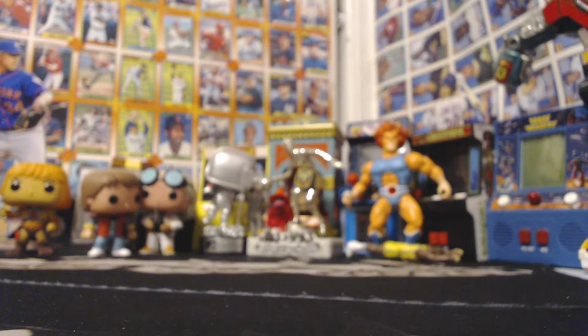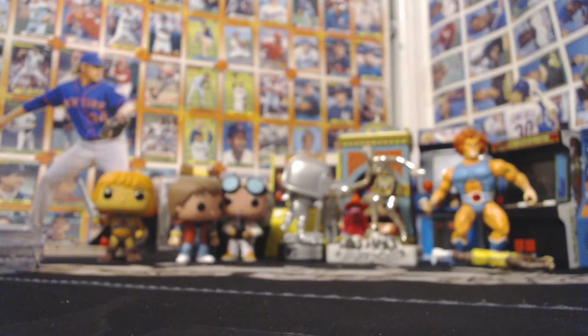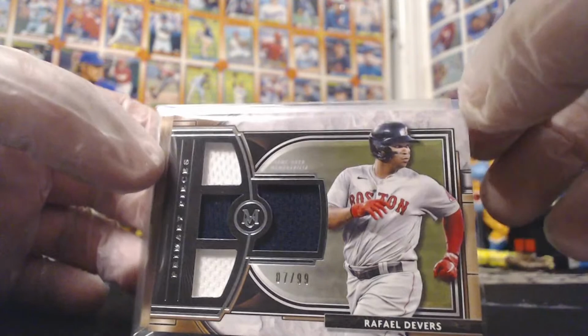All right, now we'll do the jersey cards and a lot of nice base cards too, man. Just a beautiful set. All right, here are the memorabilia cards. All right, /99 Rafael Devers. A lot of them are going to be quads. All right, for the Red Sox.